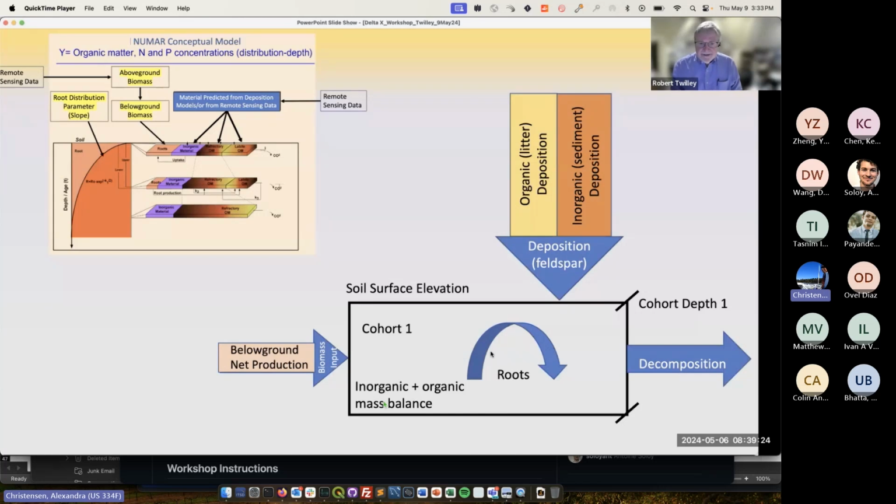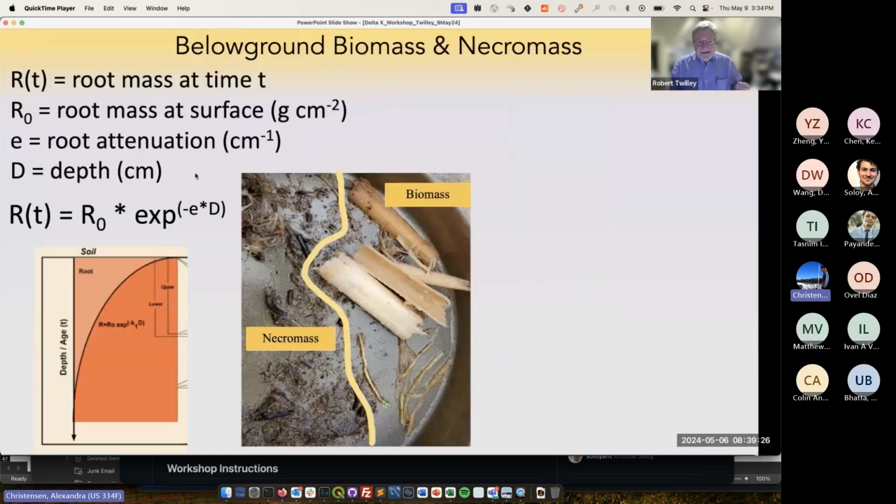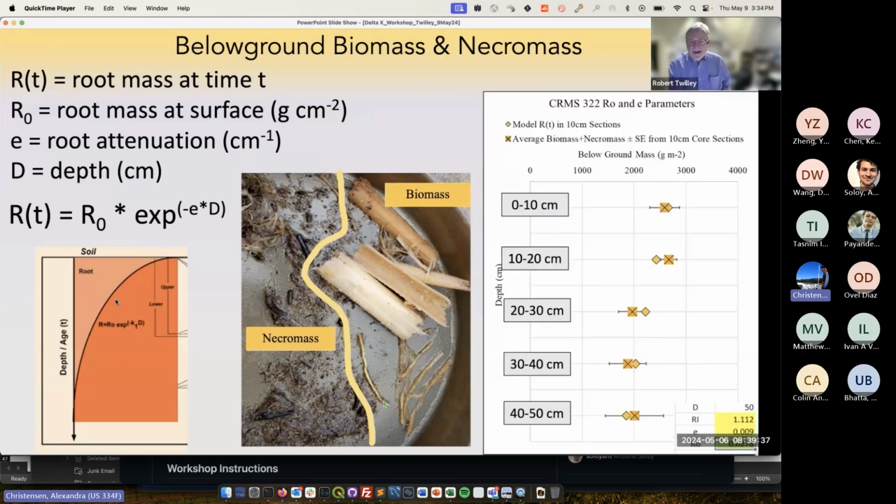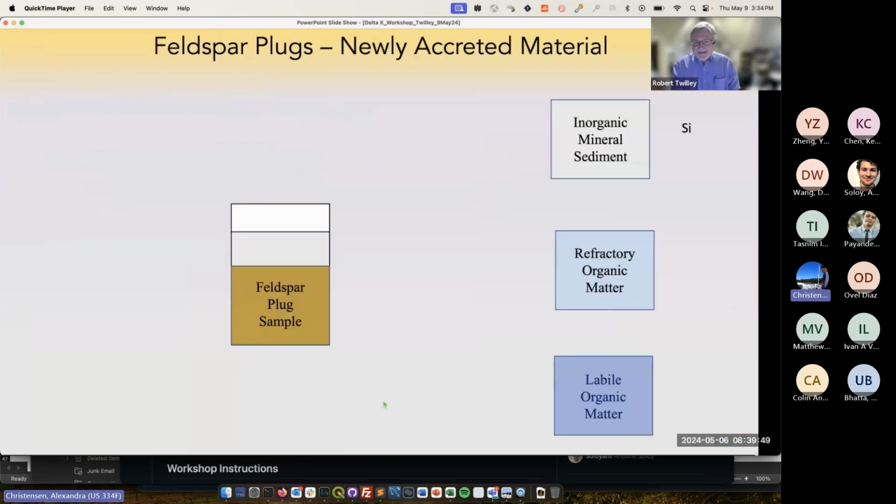And then what you basically do, well, again, here's the below ground biomass. The amount of root production, again, is based on this attenuation of root mass times the turnover rate, and that's what gives you the input of below ground biomass. And here's how we define the E coefficient, the attenuation rate. We measured root mass with depth in probably more detail than what you really need. But again, this is where the research in the field helps us parameterize these models.